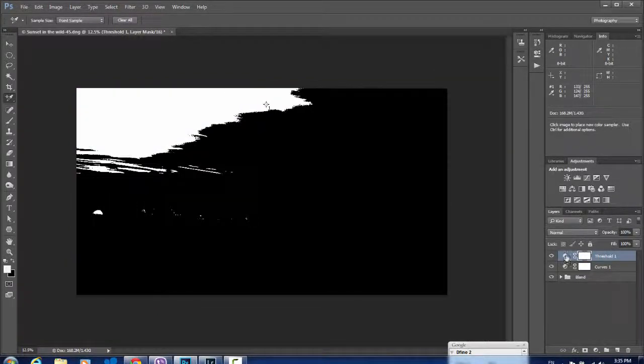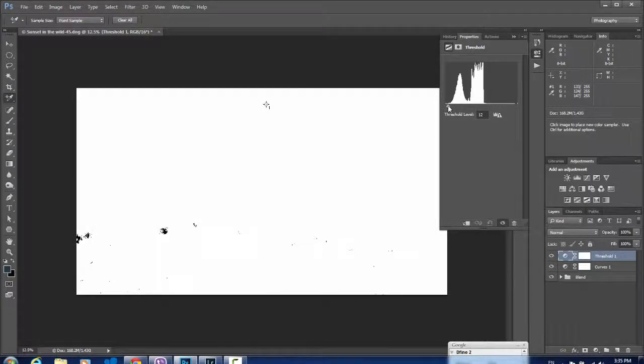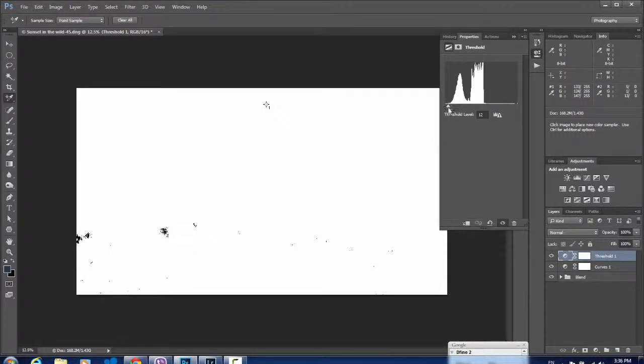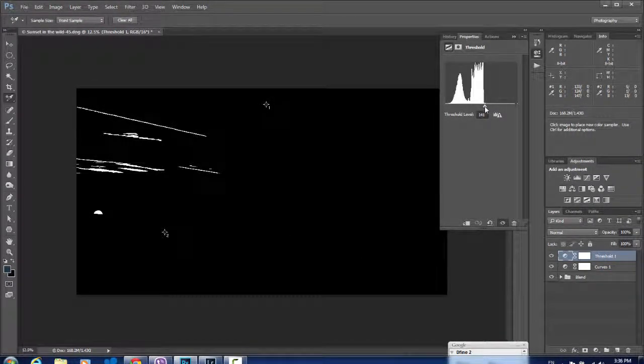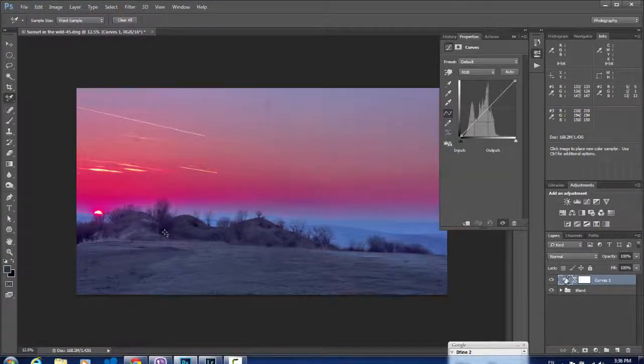Then we add a curves layer, we add a threshold, we move to the left, the first black point will be the black point, we move to the left, the first white point will be the white point. So we have 3 points: black point, white point and midpoint.